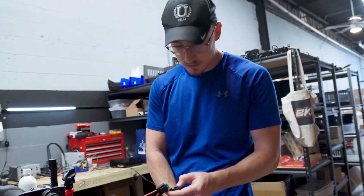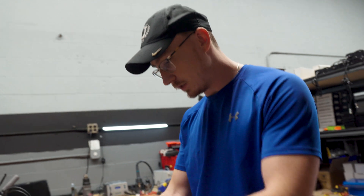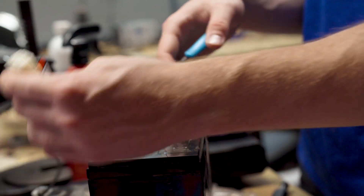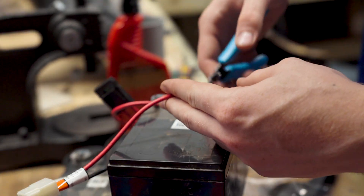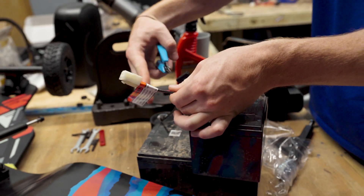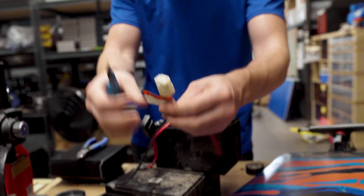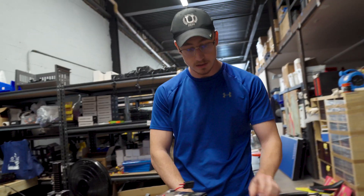So now what I have to do is harvest this connector so we can make the adapter. Just to do this safely, you want to be cutting the wires at different lengths. This is a fuse — we probably do want to keep that in there. 30 amps is going to be enough; these are all 30 amp fuses, which is good. I'm glad they have fuses in there. But just to do this safely, you need to make sure that nothing's connected so there's no circuit between all these. You're going to cut the wires at different lengths so you can't short them. If this wire ever touches a black wire from over here, it shorts and that's when you'll have sparks. So you just want to make sure that can never happen.